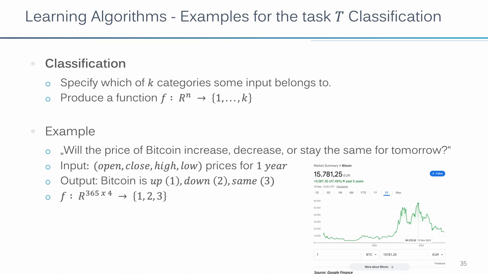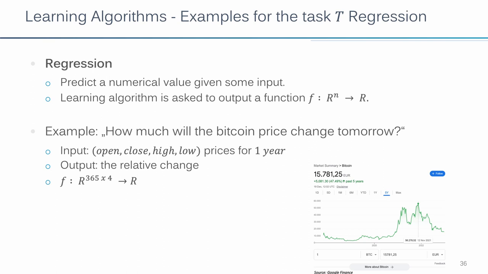We can also ask the question, how much will the price change? So if it goes up or down, how much will it go up or down? So now the function we try to learn is, again, from the real space in n dimensions, and it maps to some real number. And this real number tells us how much it will go up or down, positive sign up, negative sign down. So it's the same problem, but mapped to a real value. Classification and regression are the most used tasks you will see today. So in deep learning, you can almost formulate any task in these two, or similar to these two.